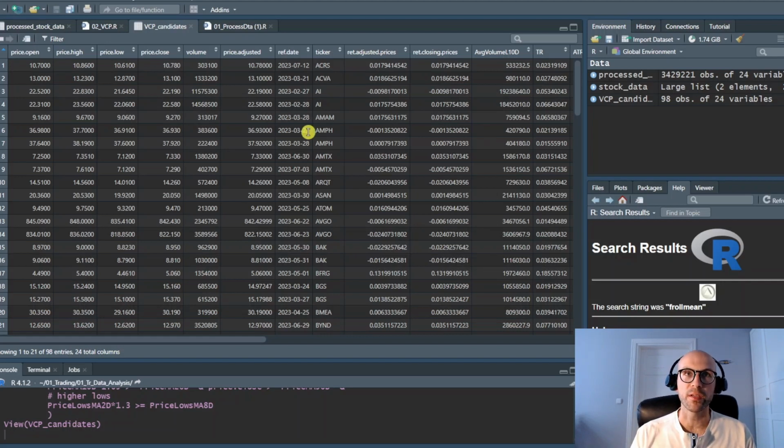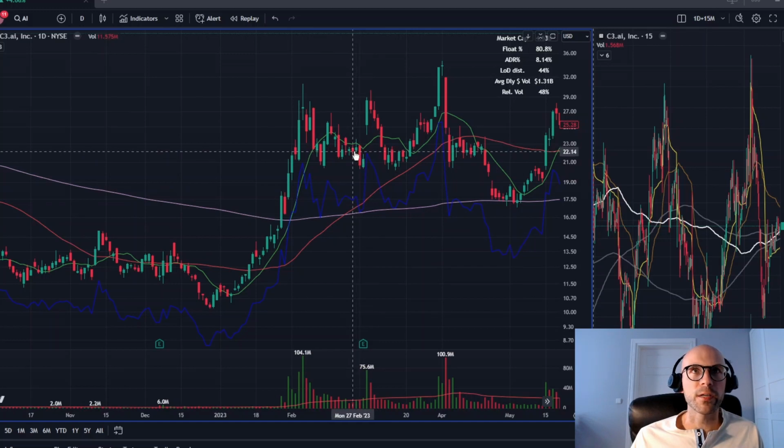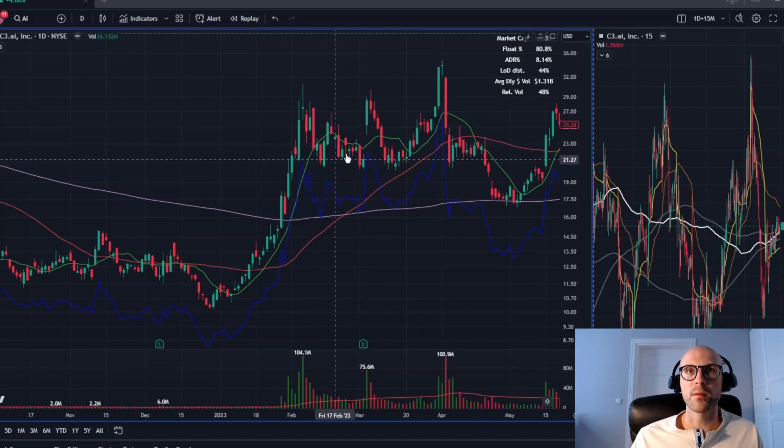So we have some interesting candidates here, and yeah, let's say AI immediately catches my eye. So let's see how that stock looked on February 28th. Okay, so we're opening a price chart of AI stock. And we can see that on February 28th, it has really exhibited all of the properties that we're looking for. The trading range is relatively narrow, and a series of higher lows has been demonstrated as well. Unfortunately, obviously, it wouldn't have been a good trade.